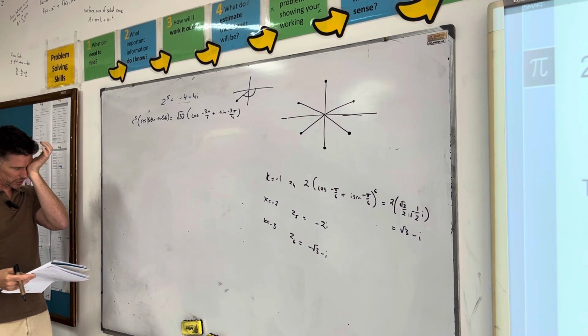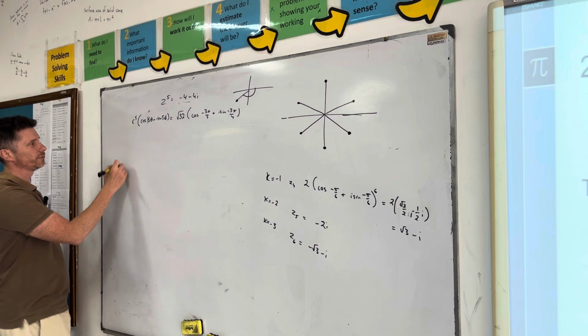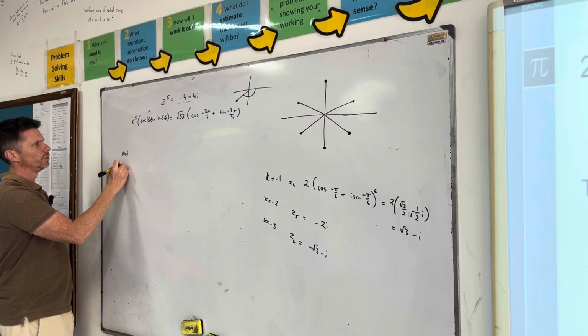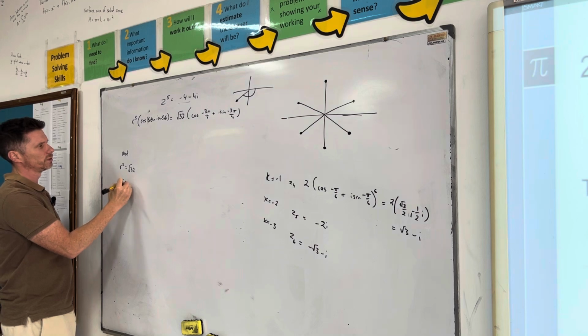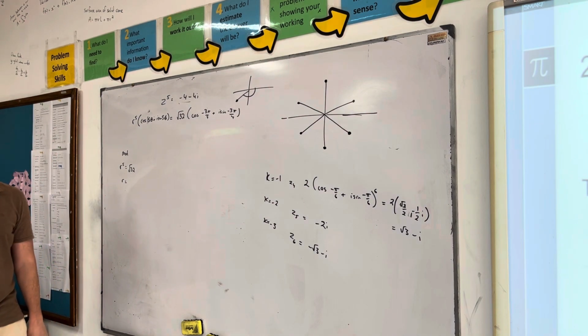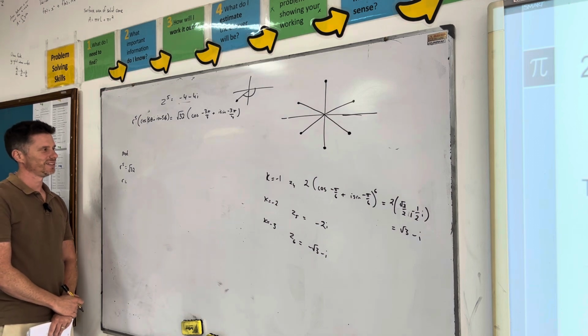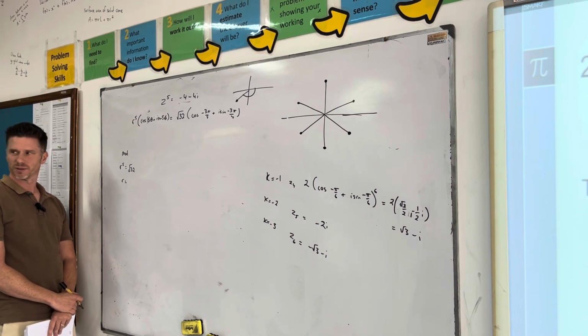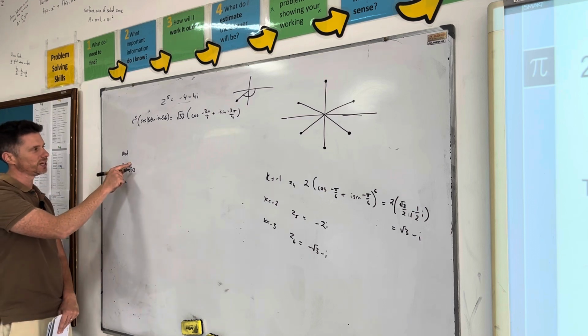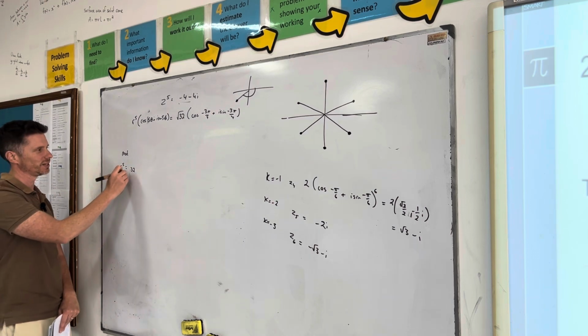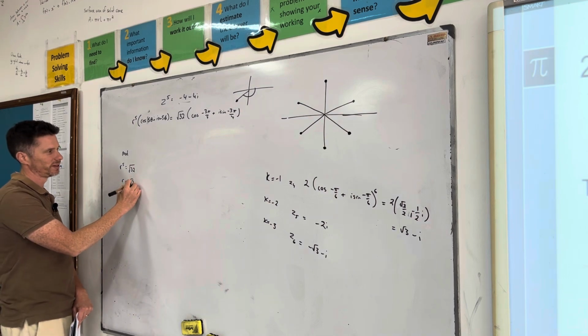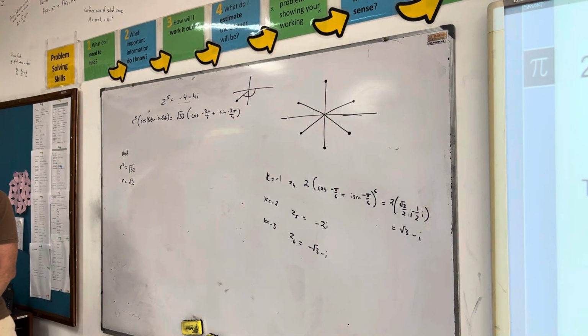What's our modulus going to be? Almost a tricky question in itself. The mod is going to be, well, r to the 5 is equal to root 32. So what is r equal to? Could you convert that into whatever it is? You could probably logic it out. It's not 2. If it was, it would be 2 to the 5. It's root 2. Anyone figure out how that would be?